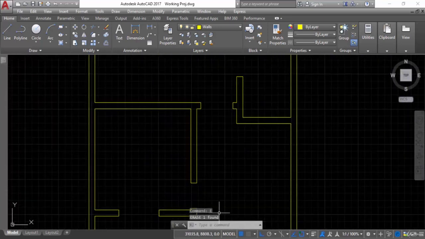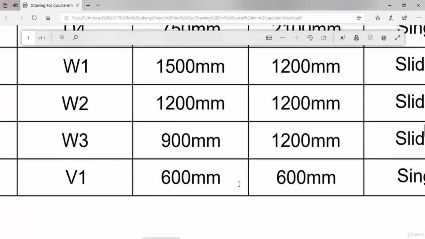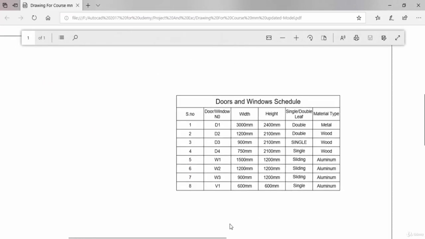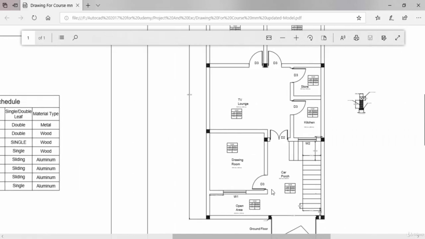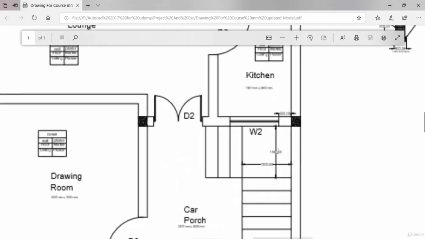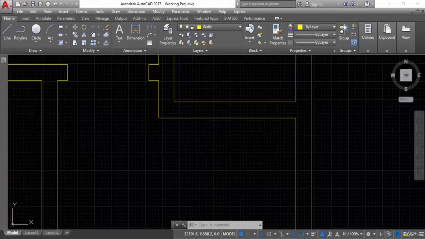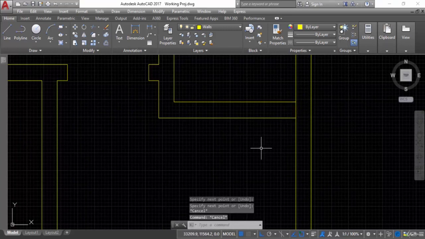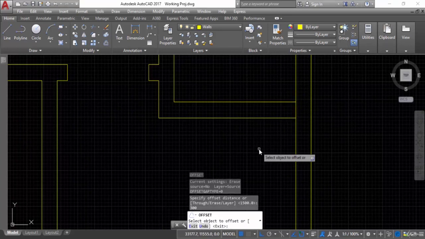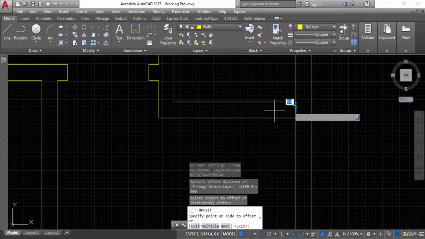So here is one more window, so let's see what the offset is. Let me move here, and I see this is W2 and 300 is the offset. So I will make a line, 300, O enter 300 enter, then I will give this point.